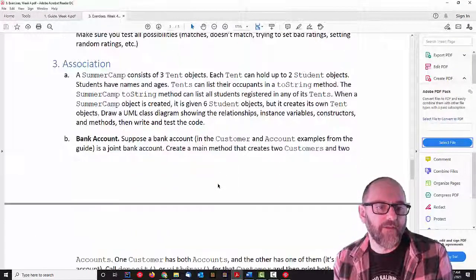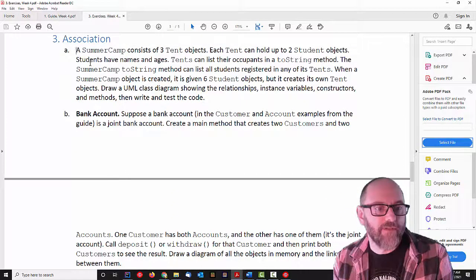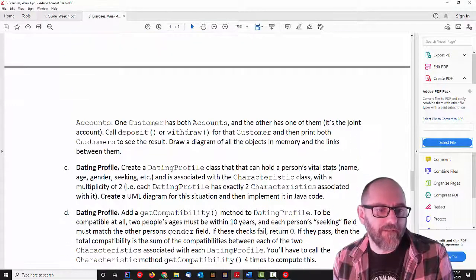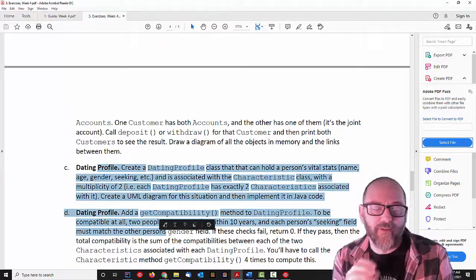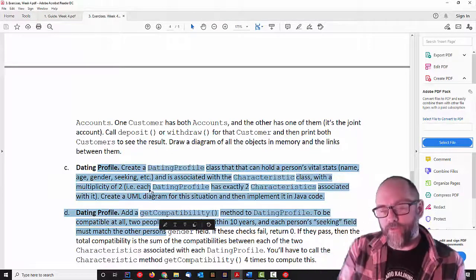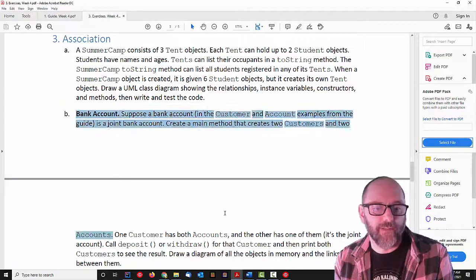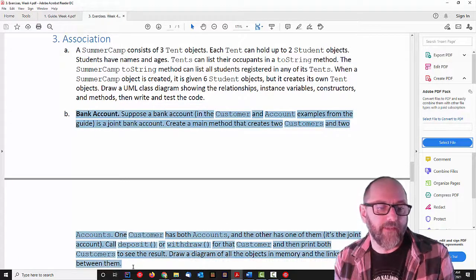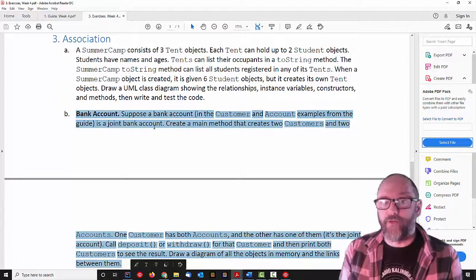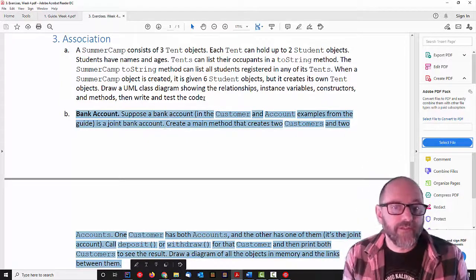Okay, if you go take a look at the association exercises, I think you should try these two here. We are going to look at the dating profile exercises. If I have my way, we'll look at them in class. In the live class, if we have time, we'll create the whole thing from scratch. But these, I think, are interesting exercises. This one has you play with the bank account. It has you create a customer that has a joint account, basically. So we're playing around with the fact that these are reference variables and stuff.